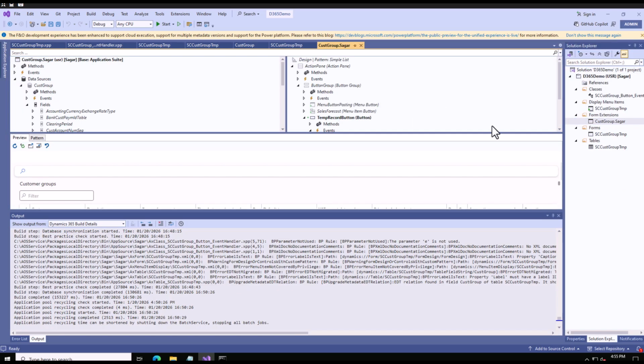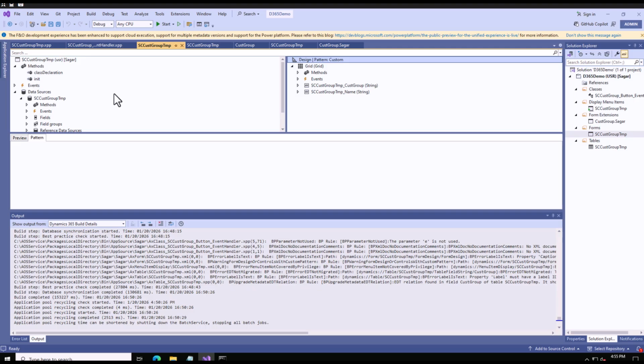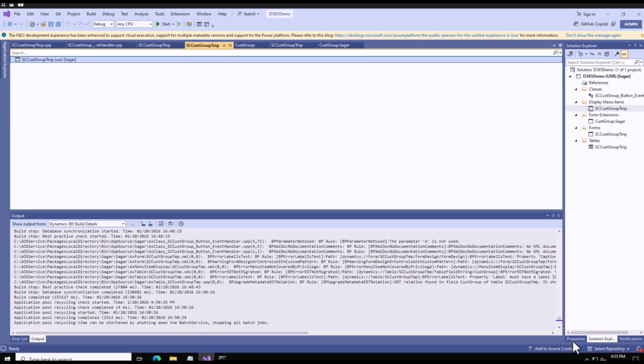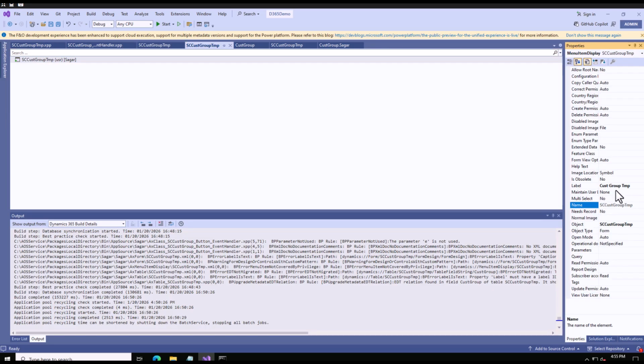Here we simply chose the pattern type as custom. I added a grid, and then I added these two fields here. The next thing I did is create a display menu item for this, and I simply referenced this particular label here, and selected my form type here.